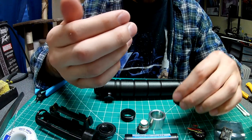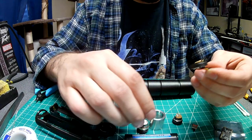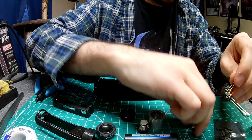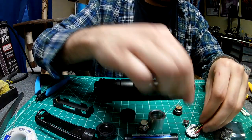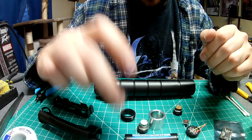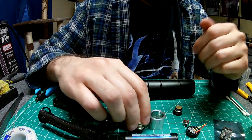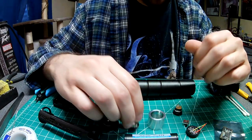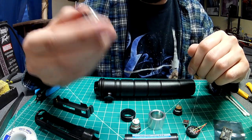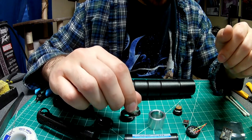What I mean by power wiring is anything that delivers current — the battery, kill switch, NeoPixel module power, and recharge port. What is not power wiring is the speaker and the switch. I'd technically call those output or control wiring: one outputs a signal to the speaker, and the other controls the board.